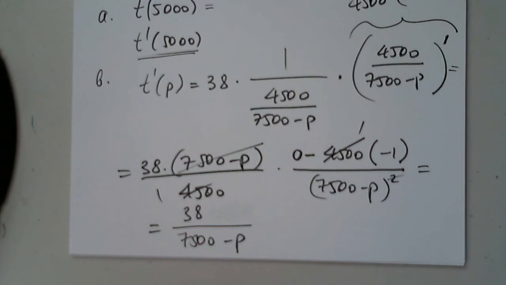So in y equals, clear. So the numerator function is 38, natural log, and in parentheses we have 4,500 divided by, in parentheses, mandatory, 7,500 minus x, close and close. The other one is easier, 38 divided by, in parentheses of course, 7,500 minus x. All you have to do is plug in 5,000.